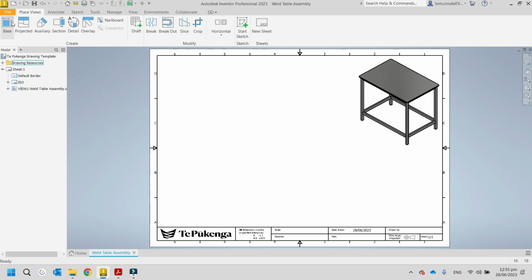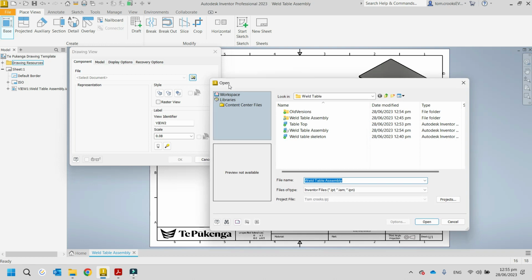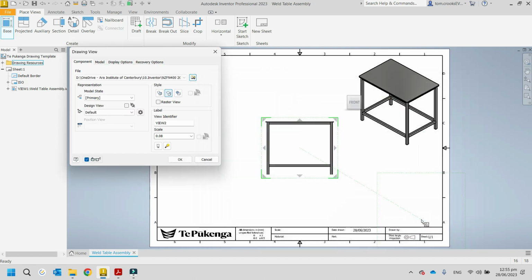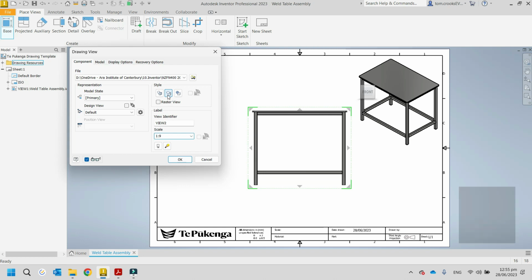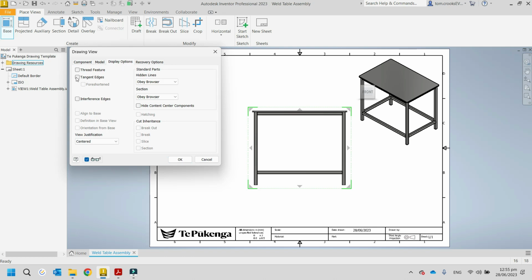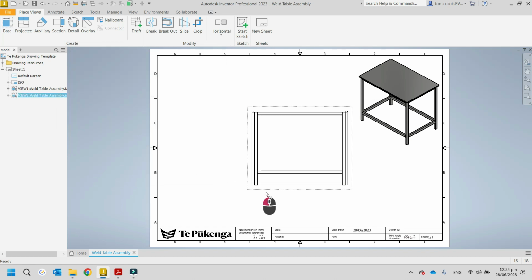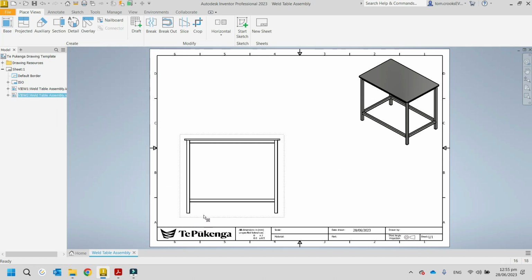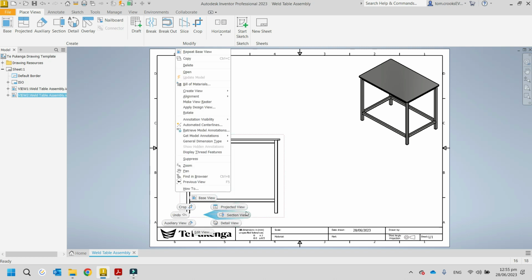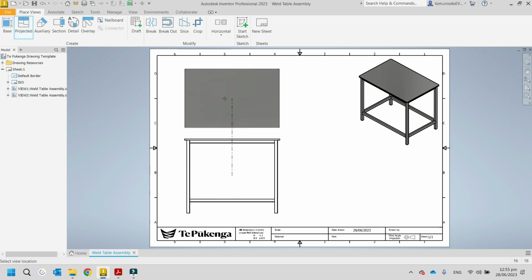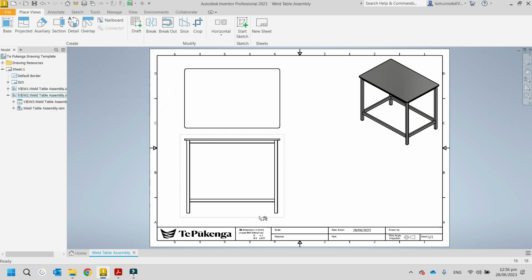Now I'm going to bring in the third angle views, so let's go into that folder. And we're going to go 1 to 9 scale for this one. That's what fits well. Hidden line removed, make sure our tangent edges are on so we can see the edges of the box section, etc. Let's drag that over here, right click, project view, put the top up here, do the same thing again, bring it out to the side.